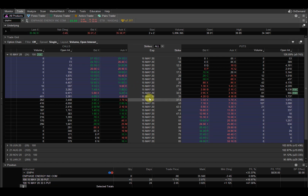I do not want to speculate that EMF is going to get dragged down through earnings. I'm trying to finance my position to make enough money that by the time we get to the earnings release, my P&L is break even, my downside is zero, and my upside gets a ton of movement. I can make 10 grand. So that's how I'm looking at the position. That's my game plan. Now, if the market rallies a ton, then I'm going to have to adjust. If all of a sudden there's a vaccine, I'm buying very expensive volatility here, so I would have to adjust.